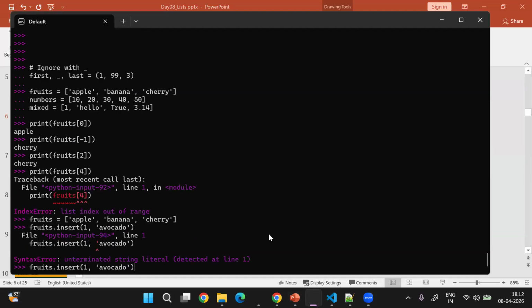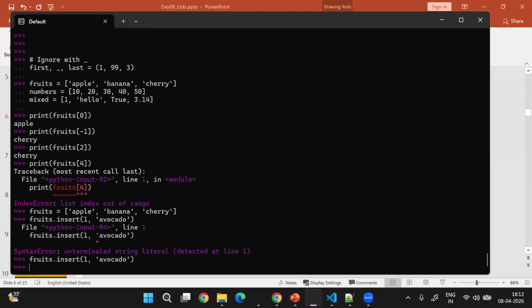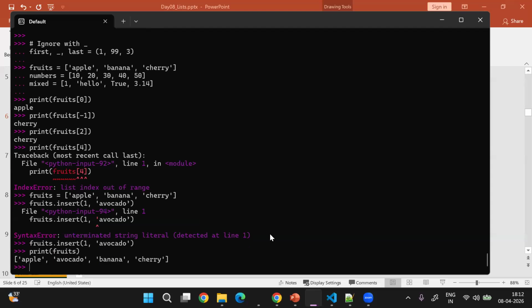Yes, ma'am. This is the basic thing, like start with index 0. That's very important. Print fruits. So what happened here? In the index place 1, avocado has been inserted.